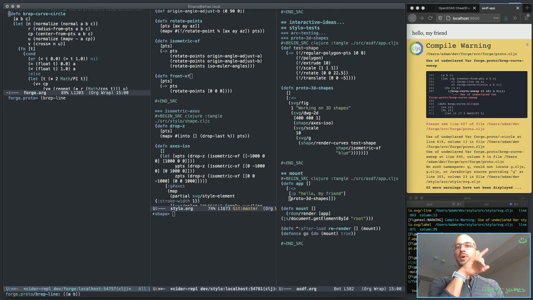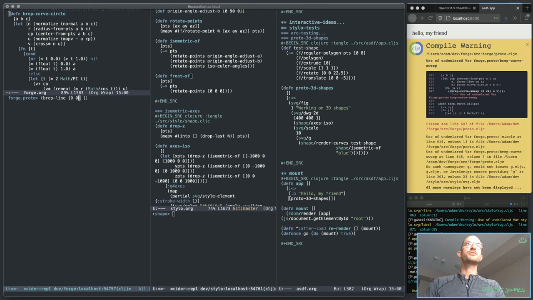Brep, by the way, stands for boundary representation, and it's a representation that uses boundaries, so edges and surfaces, to bound volumes to create shapes. It's used in CAD programs all the time. But this function brep line takes as its arguments 2 points.